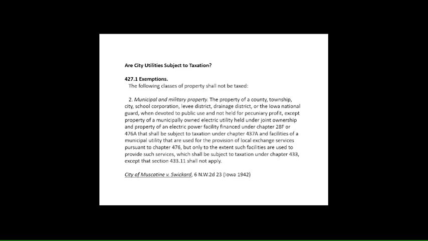And lastly is, I'll just read this and then tell you all the fun it is. Facilities of municipal utility that are used for the provision of local exchange service pursuant to Chapter 476, but only to the extent such facilities are used to provide such service. That's a telephone. You go through it. They didn't say telephone. That's what it is. A municipally owned telephone is taxable.